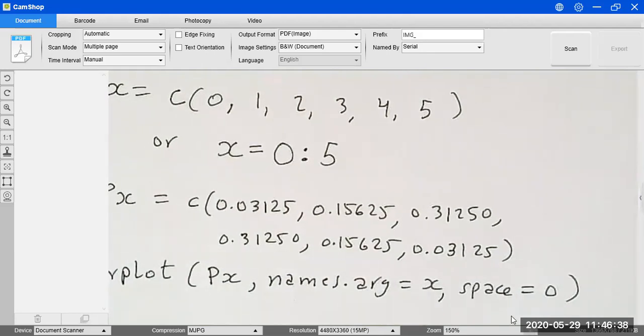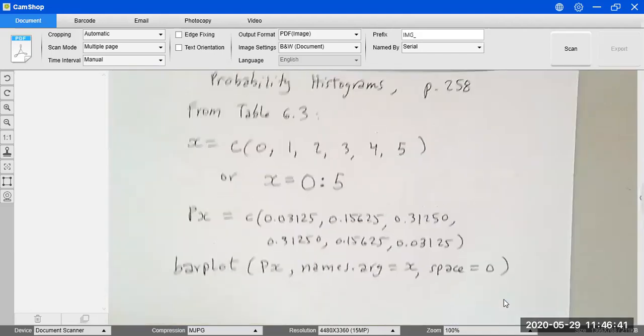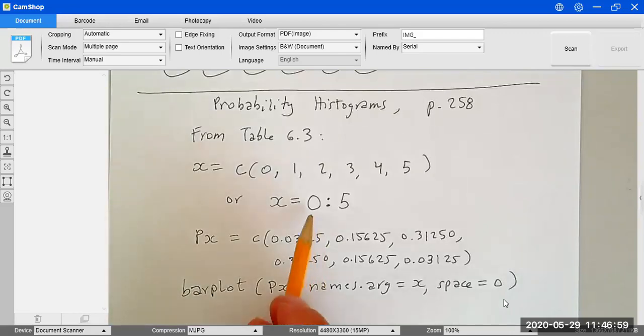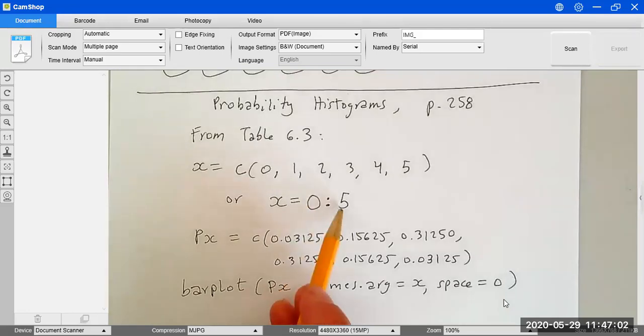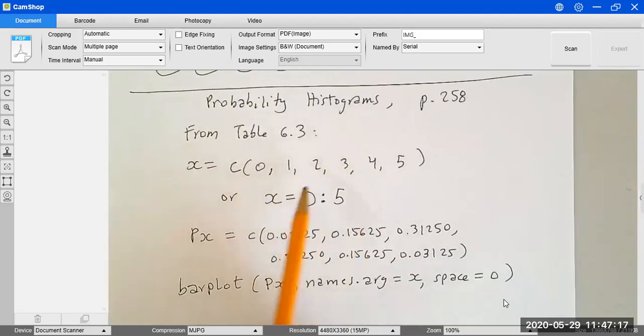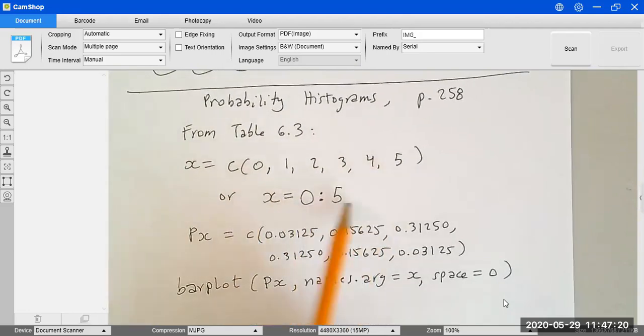So the first thing is that we're going to enter the information from that table. We have x, which can be entered as a collection of these 6 values, or we can also use this notation that is very helpful when you are dealing with discrete probability distributions, with discrete random variables. So remember, this is the lower limit and this is the upper limit of your list. This is useful when you have consecutive numbers only. If you don't have consecutive numbers, you need to enumerate the numbers by using this form. But if you have consecutive numbers and you know the minimum value and the maximum value, then this is a better way to do it.